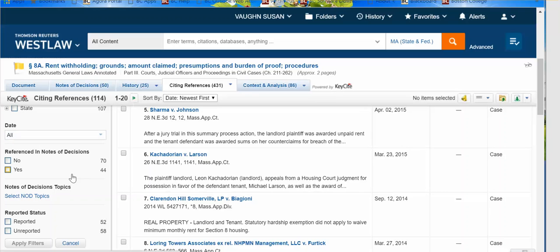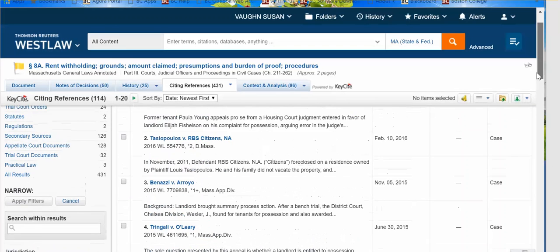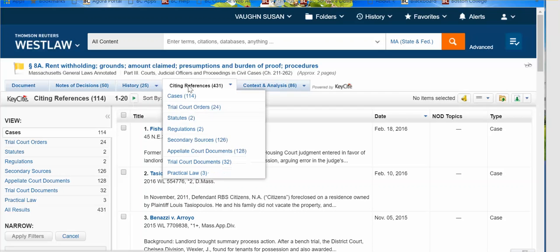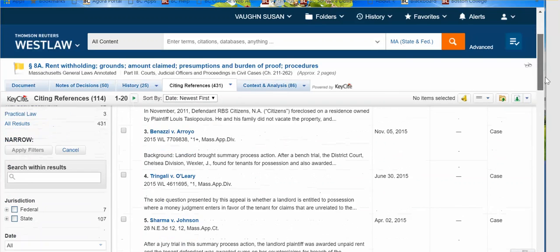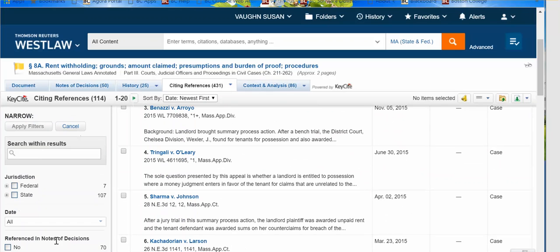I can narrow and say, do I care if they're in the notes of decisions, remembering that these are the ones chosen by the editors, etc. So sometimes it's helpful, when you choose citing references, to narrow down to a particular category because you have more features that you can use here. So that's my little tip for you on KeyCiting the statute on Westlaw.